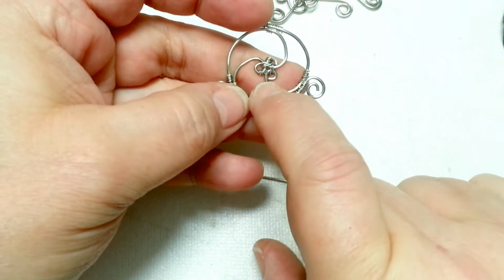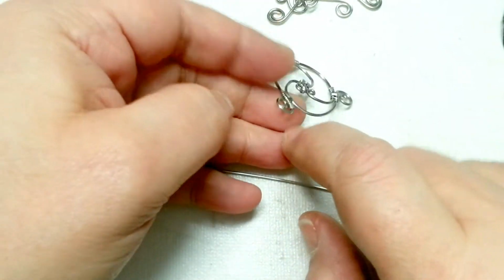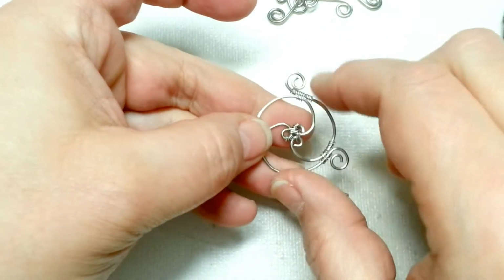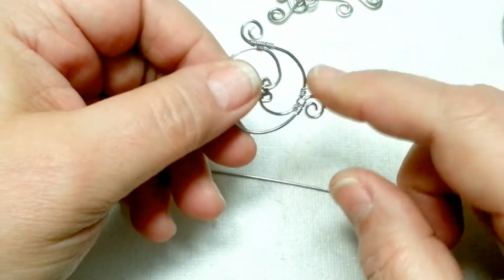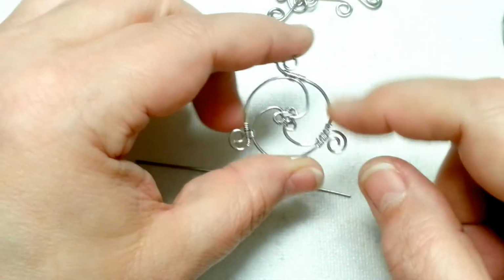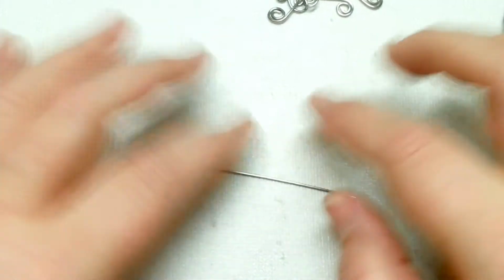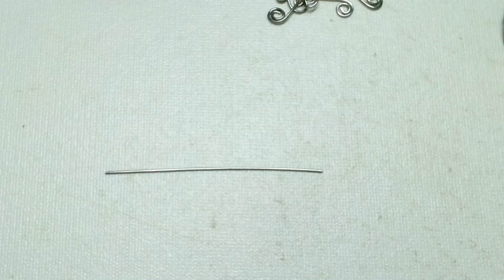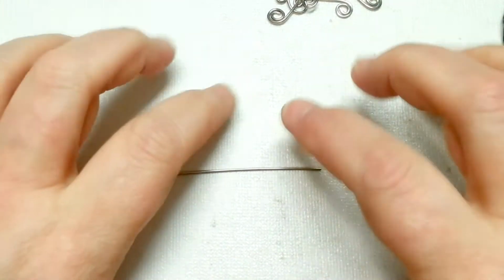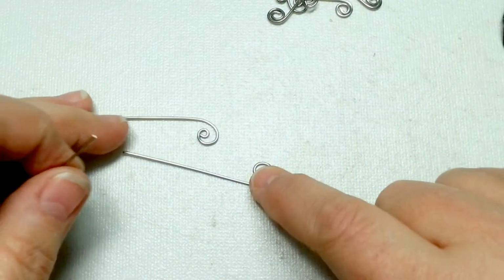So this is a little loop that goes around, and then I've woven them together in the center, and this makes a triskelion, and then I curled the ends after I was done, so I have an element that I can do something with. Turn it into a pendant, I could bead on it, there's lots of different things I could do with it. So what I want to teach you is how to make the little elements so that you can make your own designs. I want you to start to think as a designer, not just as somebody copying somebody else, but how to play so that you can come up with your own creative things that are fun for you. So to make the triskelion, you need to make 3 of these.